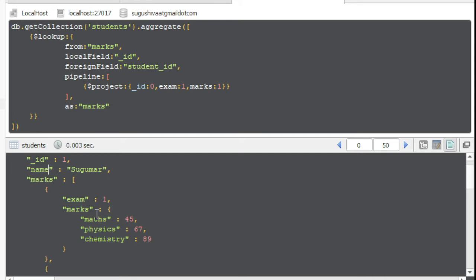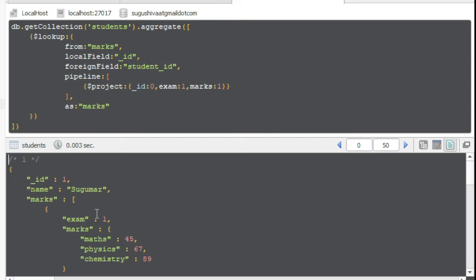Okay, so this is another form of lookup. Here, if you see, we are checking both local field and foreign field are equal. So this is like an equality match from students collection to marks collection.